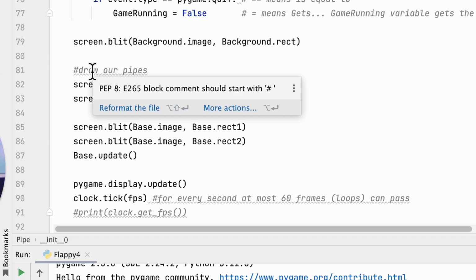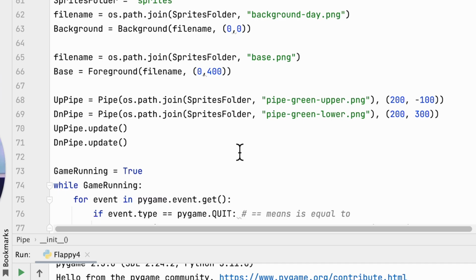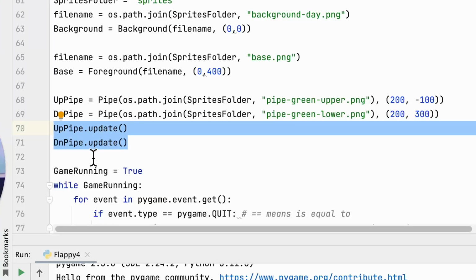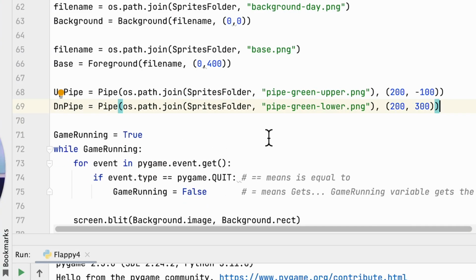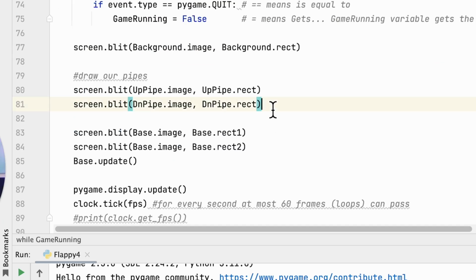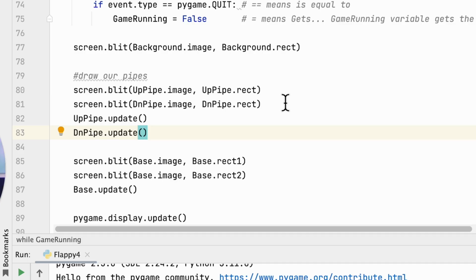What we did is we drew our pipes, but we didn't update our pipes because we updated them up here where we drew this. So we need to move these two lines of code down to the bottom. So let's Command X and we'll put them here where they belong. They belong in the game loop. Otherwise, things don't move. Okay, so this should work.